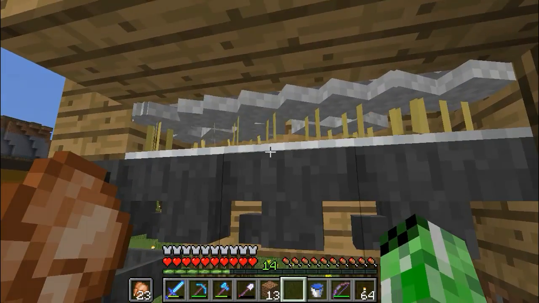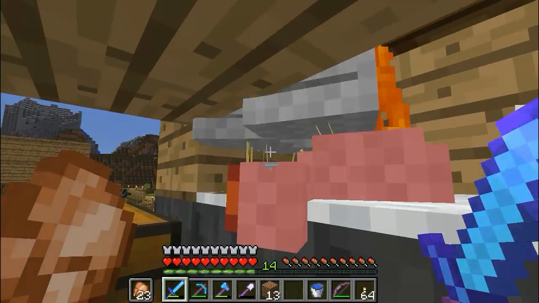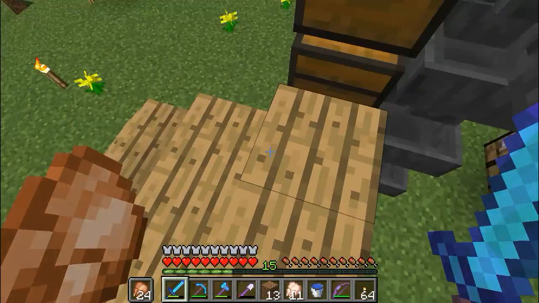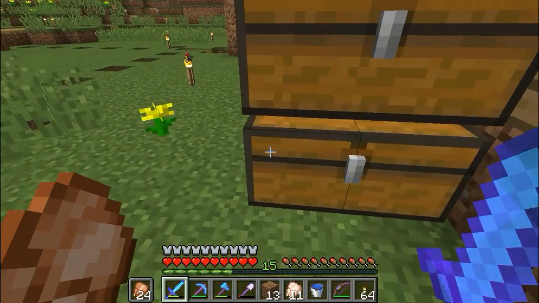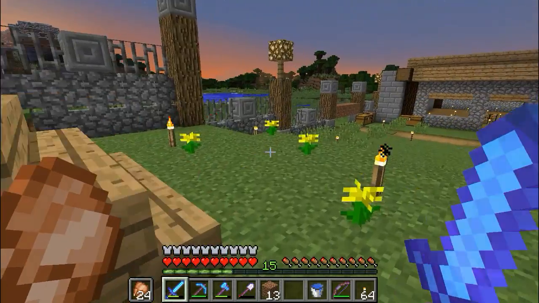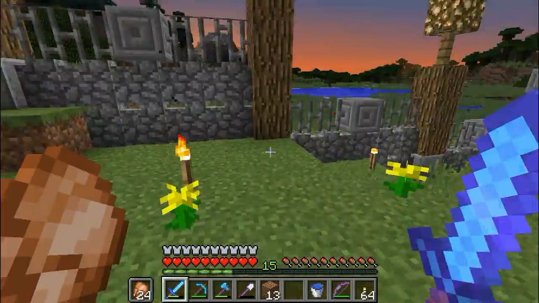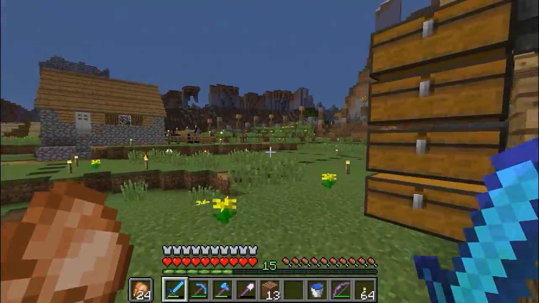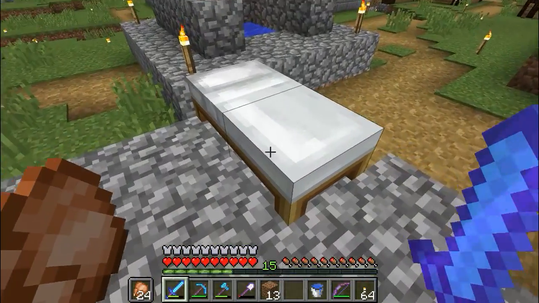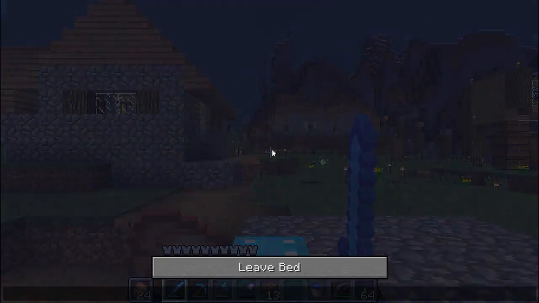Oh my goodness! Look at all them chickens. We gotta get rid of them. Whenever I forget about the chickens, I end up lagging out my own world, because that's what happens when you overload the chickens. But it is a great way to get XP. So, what else are we doing here? It is turning nighttime. Since we're on tour, let us sleep away the night. There we go.